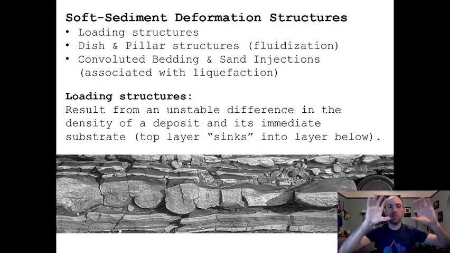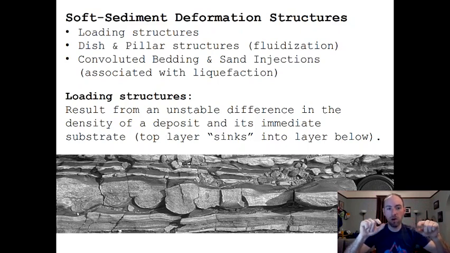So if you have higher density deposits deposited on top of lower density deposits, then the high density upper layer tries to sink into the lower layer. This is common if you have deposition of, say, sand on top of mud, where the mud has a lot of water incorporated into it. It has a very high porosity and is very low density. Then you get a sand deposit on top of that. That sand, because it has lower porosity, is more dense, and it tries to sink down into the mud, and it does this by forming these load structures where the sand sinks down in these cup-shaped features here, and the mud starts to inject and squeeze itself upwards, right?